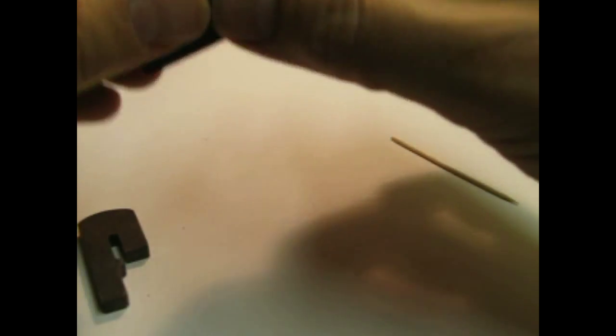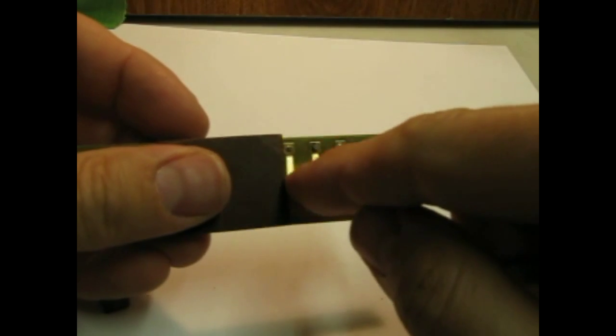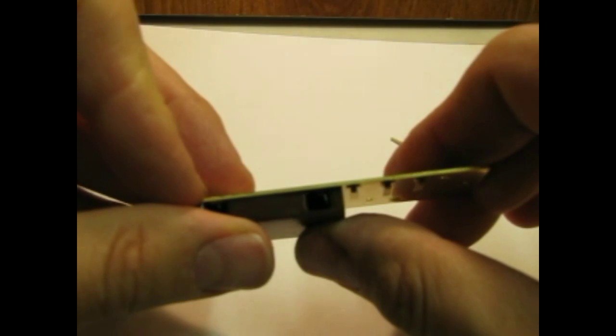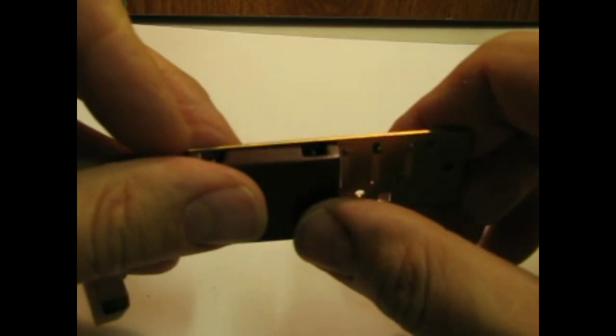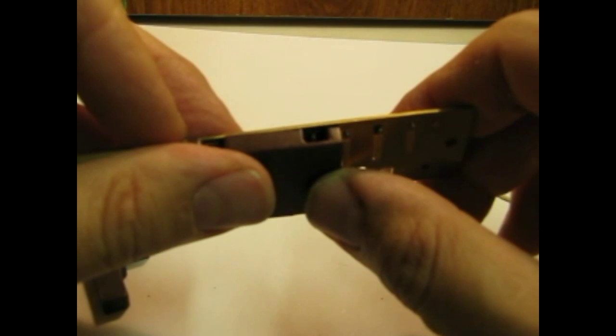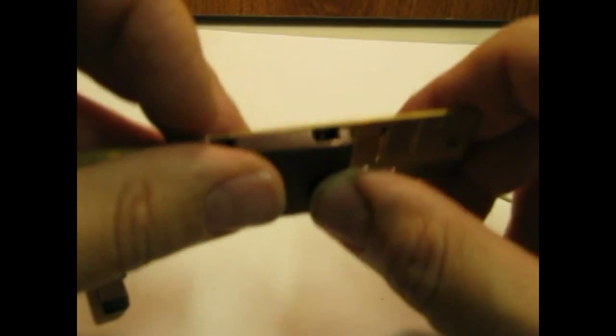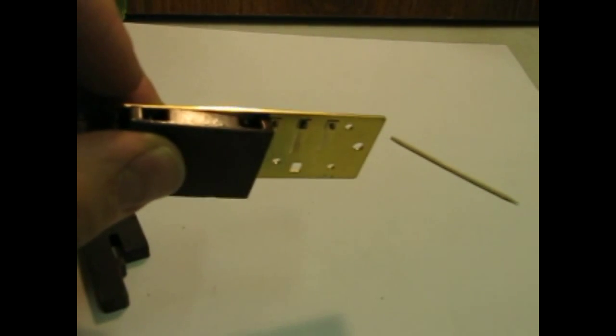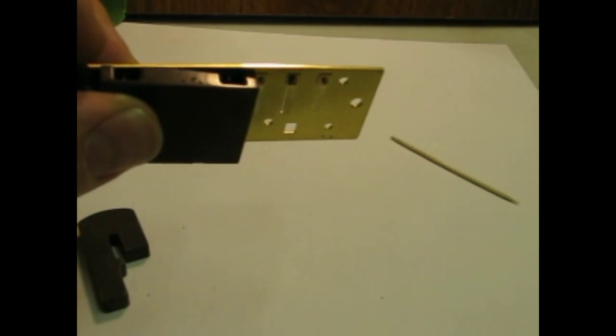Play the reed. Look for a leak. If there's a leak, find it, correct it, and then play it again. And what I find is that even on reeds that have quite a big curve, you can get the reed to play. And that's actually the problem. I mean, they play okay. But the difference between playing okay and playing really well is that air tightness. And when they're air tight, not only does the reed play, but I can feel the note vibrate in my mouth, I feel it in my teeth and it's my vocal tract that resonates this note.